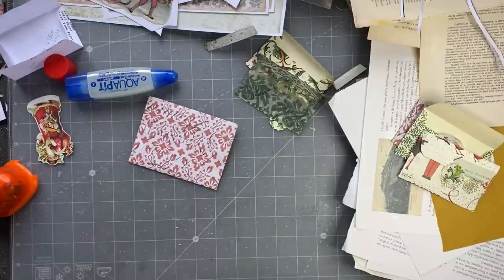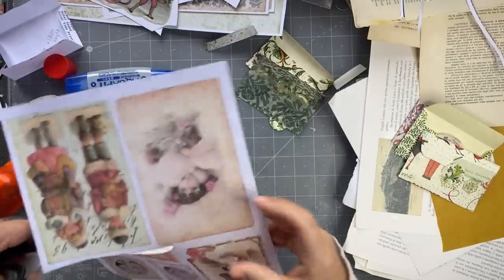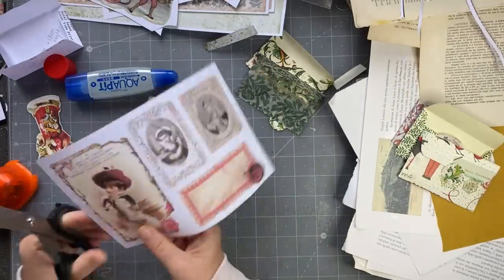And then here, if you wanted to, you could put like a label or something. Oh, I do, I've got one. I don't know if I want to put it, but we'll have a look. I think I used my other one. Probably a green label would be nice.